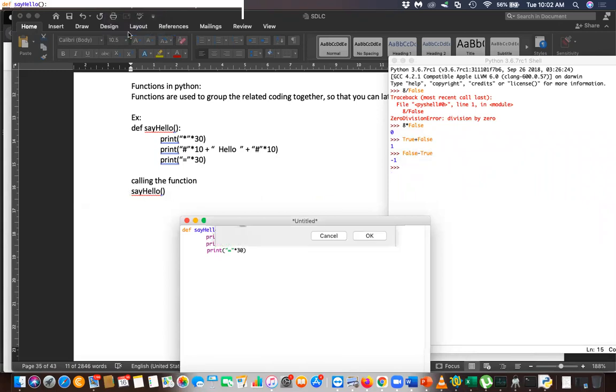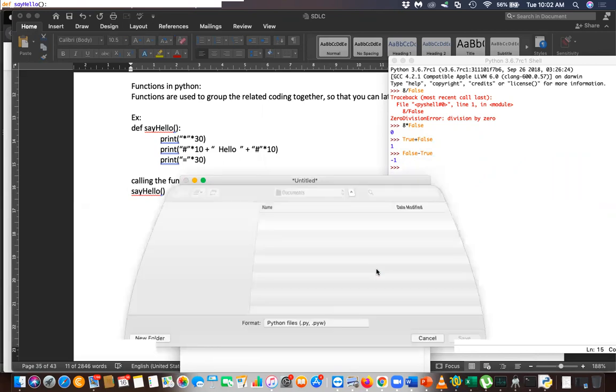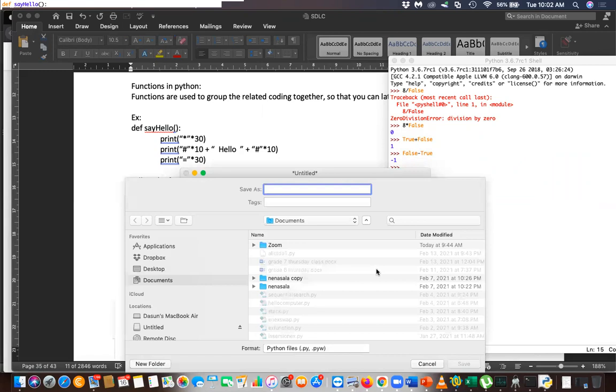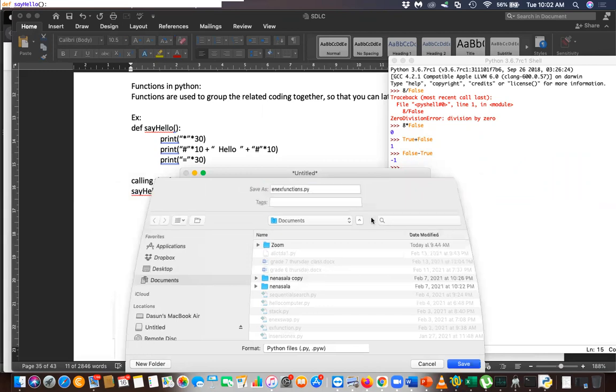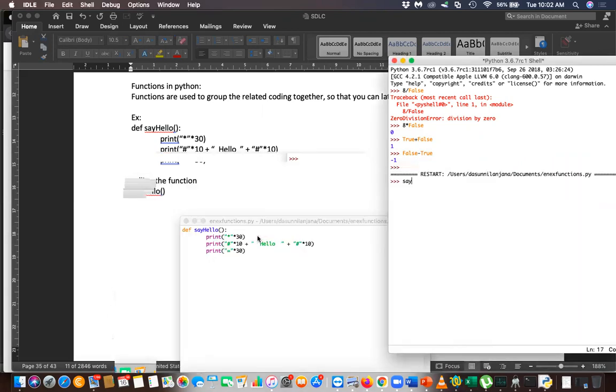You have to run this as a file, save it, you can write anything. Then you have to call the function. Say hello. Okay, what will happen? What's the result?